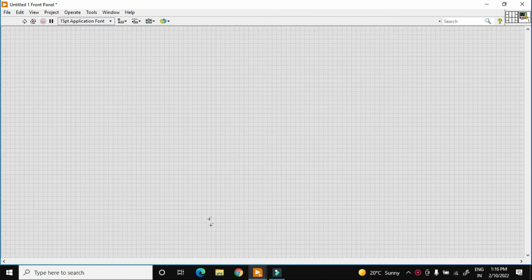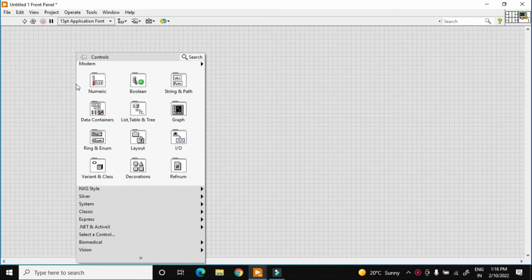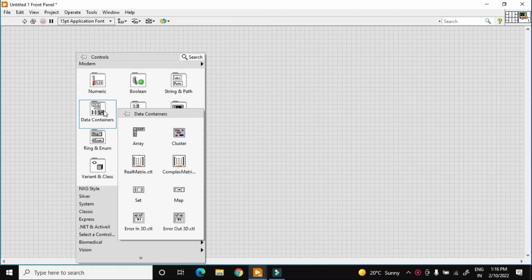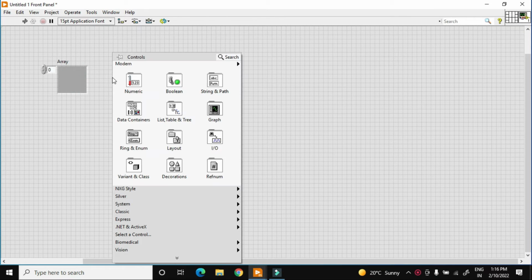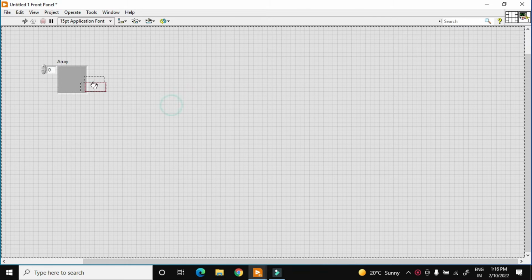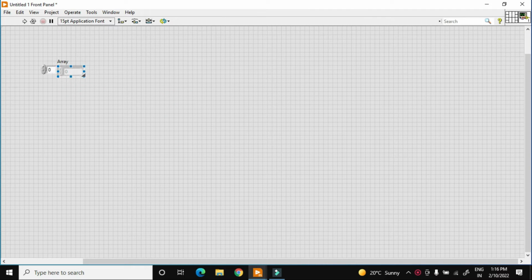For that purpose, I first create an array, a one dimensional array. I just use a blank array and drag and drop the control over here. In this case, as you see, these are unassigned values. So I just assigned a value 1 over here. In this case, the array contains 3 elements.